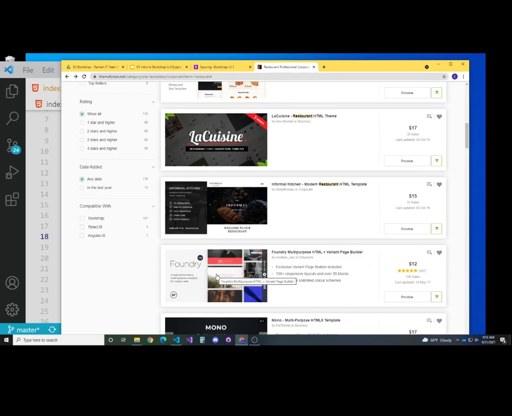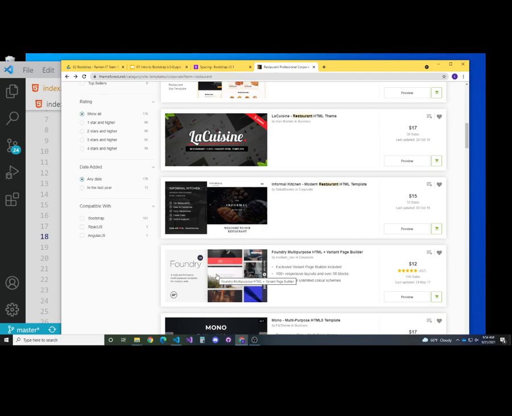Now, if you don't know HTML, do you think you can customize this? No. If you don't know Bootstrap, do you think you can customize this? No. So this is not like a drag and drop, like Wix type of thing. This is outsourcing the design, which I think is smart, because when you don't have a skill set, it can be smart to outsource it.